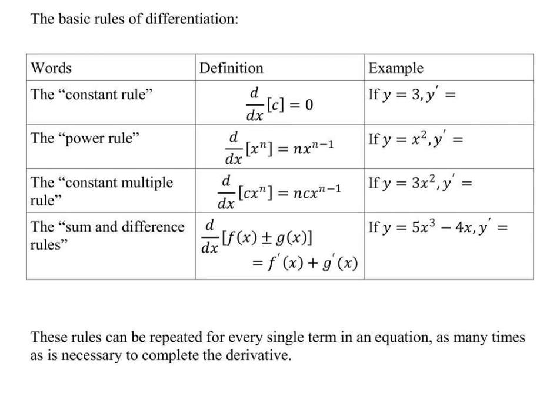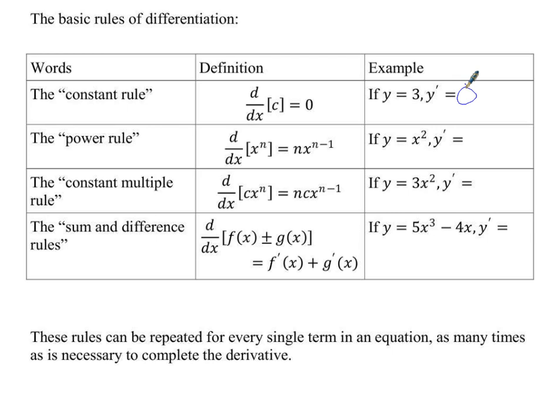This is a very formal format here, but I am also giving you some examples. What we have is the constant rule. That's what I was just talking about. If you take the derivative of just some number, that's like taking the derivative of y equals that number, which is a horizontal line with a slope of 0. So therefore, the derivative of a number must just be 0. For example, if y equals 3, then y prime equals what? 0. Because the slope of that line was 0.